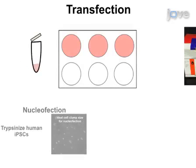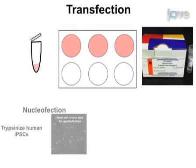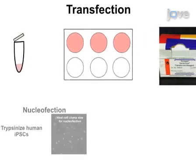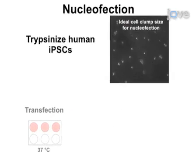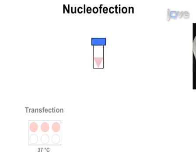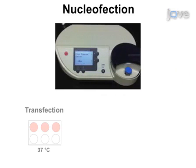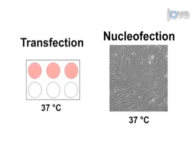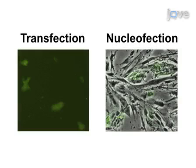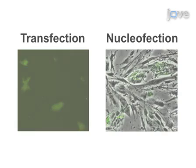A plasmid DNA and GeneJuice transfection reagent mixture is added to the plated cells, and then the plate is spun and incubated at 37 degrees Celsius. The human iPS cell suspension is nucleofected in a nucleofector device, and cells are resuspended in MEF-conditioned medium and incubated at 37 degrees Celsius. Ultimately, results can be obtained that show efficient genetic manipulation through high transfection efficiency in human iPS cells.